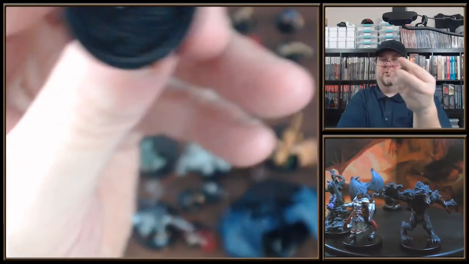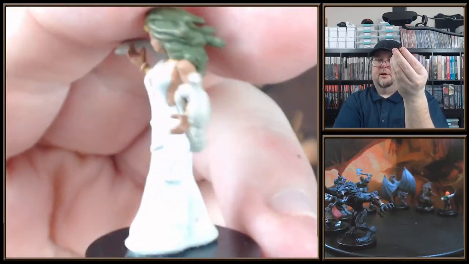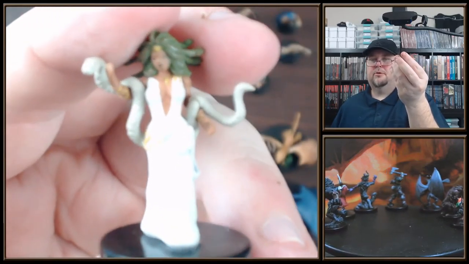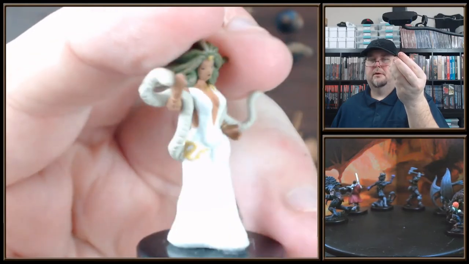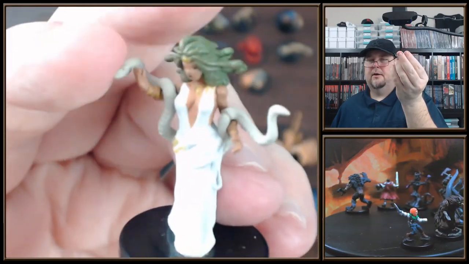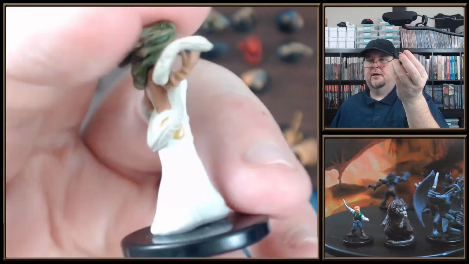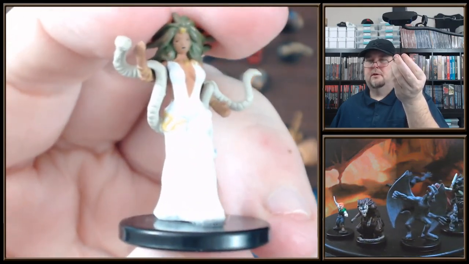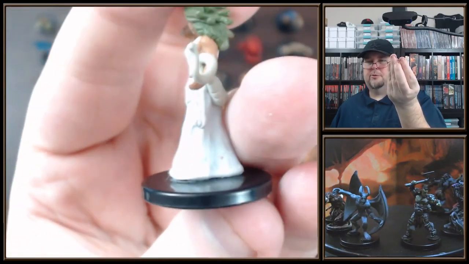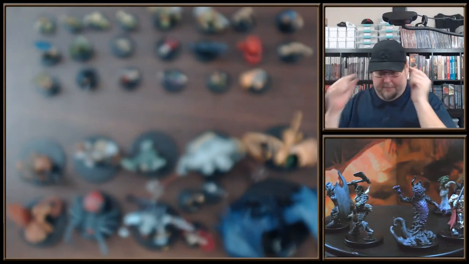Right, so here's one of the more expensive minis in the set. This is a Medusa. I think this is about 10 bucks or so, 10, 15 bucks. And she's a good looking mini too. I'm gonna kind of focus a little bit. There we go. She's got a nice big snake kind of wrapped around her and in her hair. Got a good pose. Definitely looks like a Medusa, that's for sure. Good looking mini. She's rare, 29 of 40. This is one of the more expensive minis in the set. Just as a little warning for you.